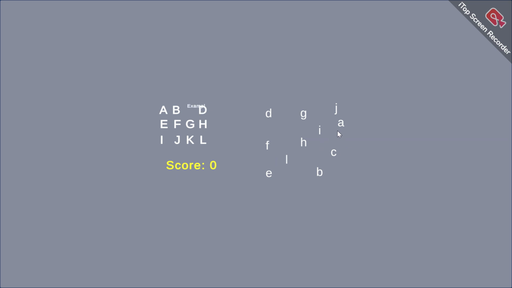All right, so we are going to play the game to see what it looks like. I am going to drag the small a here onto the capital A. I click, then I drag. This is the small a I am dragging.